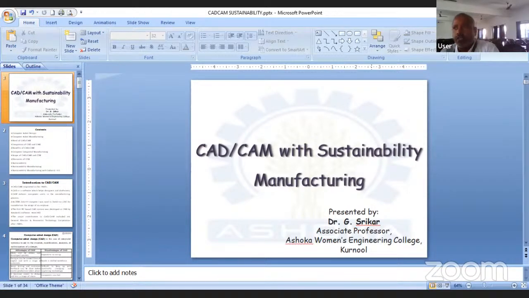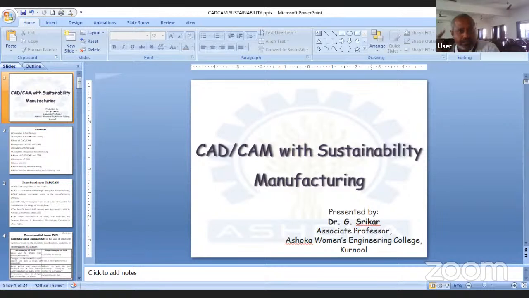Whatever you do with respect to design in CAD, we give that as input to the CAM. Then only that model will be tested. The model is not given directly. We write the CNC programming, NC programming, and then that program should be executed without errors. If there are any errors, we need to retrieve, and there is a programming schedule, which also will be retrieved. That we give to the real world, we give the product.